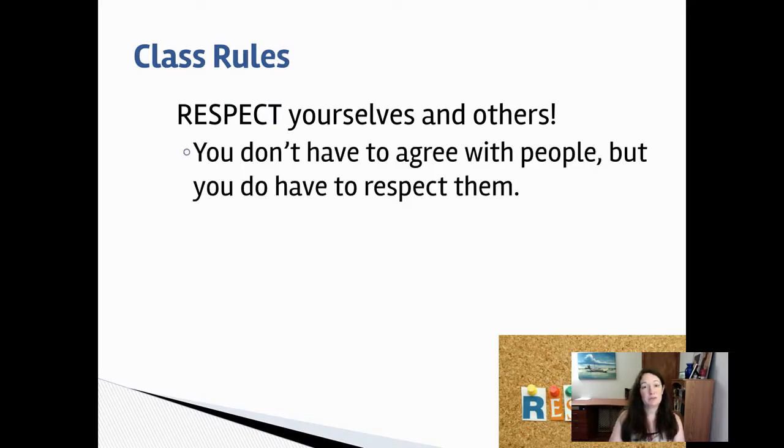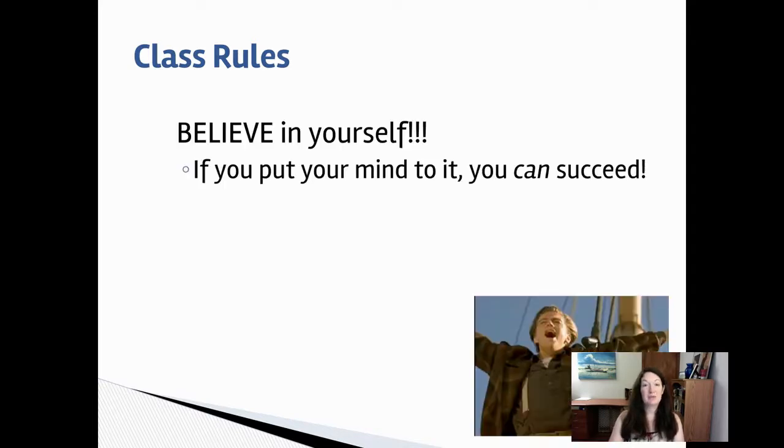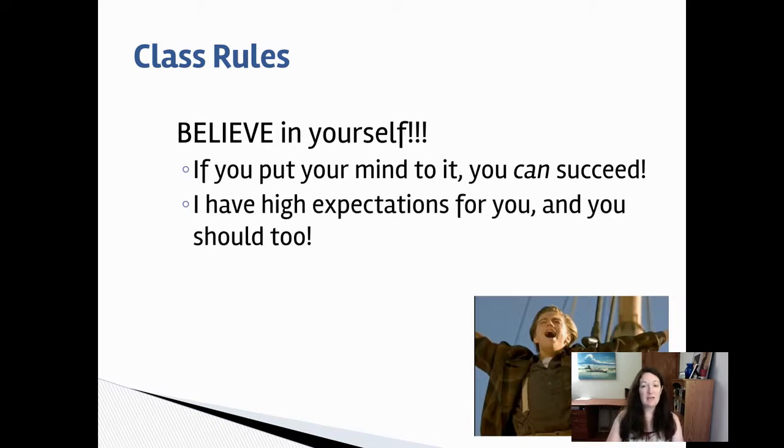I believe this is a similar rule to what I have on our digital class rules. You don't have to agree with people, but you do have to respect them. And in most cases, if you show respect, you'll receive it in return as well. And then believe in yourself. Some of us are a little bit behind on our digital work, but please know I'm willing to work with you. And if you put your mind to it, you can succeed in this class. You can get caught up. We will get into this new transition back to the classroom, and hopefully, even with our distance weeks, we'll learn to stay caught up with our work. So I have high expectations for you, and you should have high expectations for yourself as well.